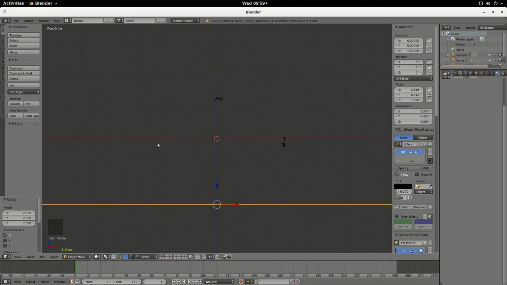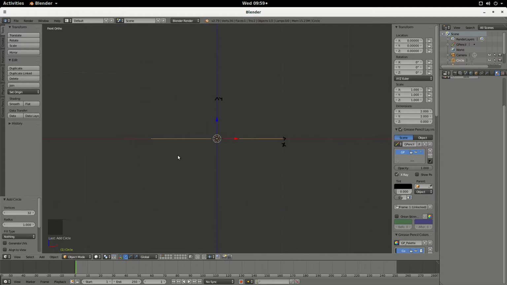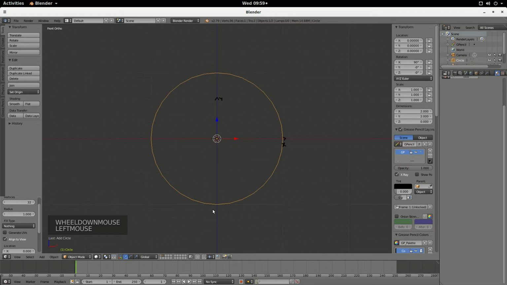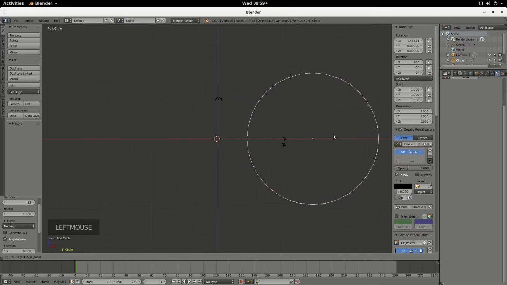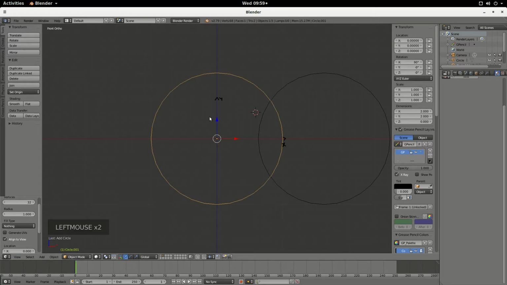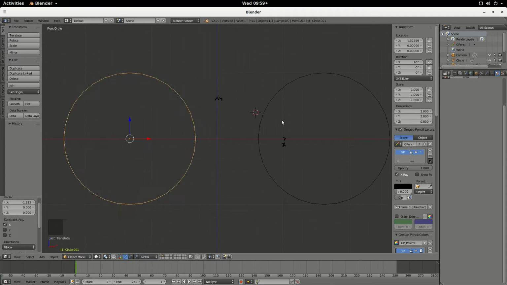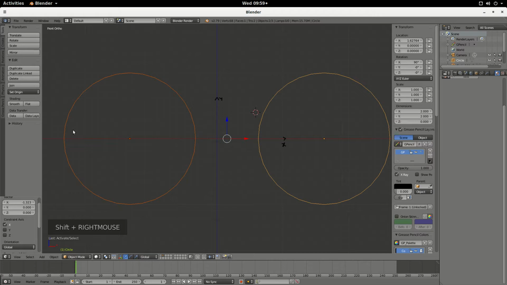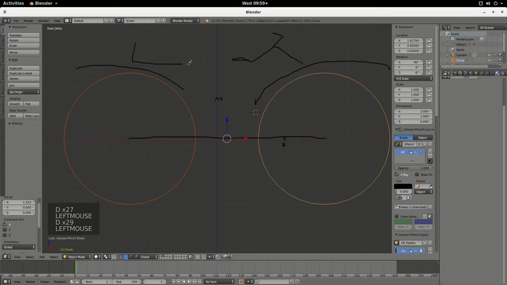Okay, so we got a road over here, and what we have are two circles for two wheels, right? So let us imagine that we have one over here, and one over here. So this is our motorbike, right? Yes, it doesn't look like a motorbike, but that's okay for now. Let us make it a motorbike, right? So let us imagine that there is a handle, and we got a mudguard like this, and a seat over here. Yeah, still doesn't look like a motorbike, but that would do for now.